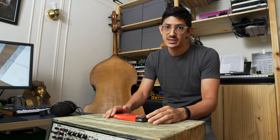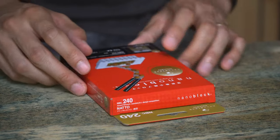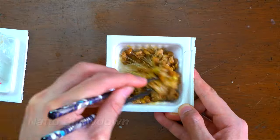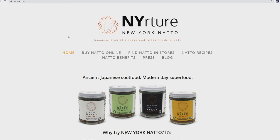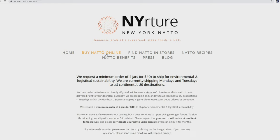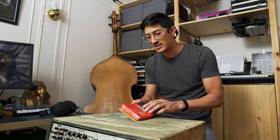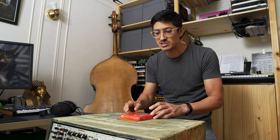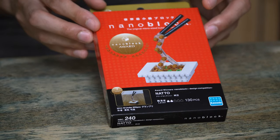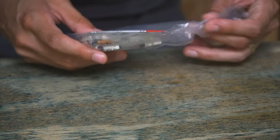What are we even doing here? We're gonna have a little bit of playtime. You know how I like to eat that stuff, natto? It's that fermented soybeans. Well, the place where I order it from, they also were selling this little bit of Lego set. It's called Nanoblocks, so it's kind of another make of little kitty construction sets. Wow! So I'm gonna make it so I can put this thing up on my shelf.